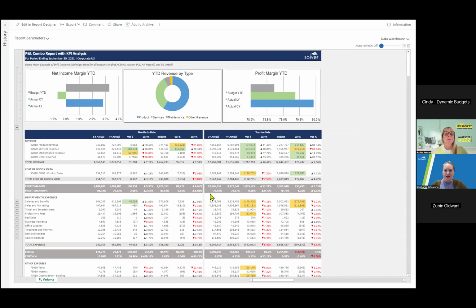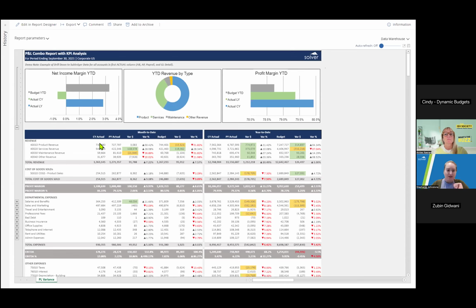So one thing I like to point out here is when you're looking at this report, you'll see we have a mix of some visual elements. We have some of our black and white comparative numbers here, current month, prior month, variance to prior year. This is our layout, right? So when we're building a Solver report, we do have those out-of-the-box templates, which I'll show you an example, but we also can customize our own reports using our Excel-based designer to get the exact presentation that we want. So here, if I want a little bit visual on top, I want to add some highlighting for variances, I want to have a certain number of columns and structure, I can do all of that within Solver.